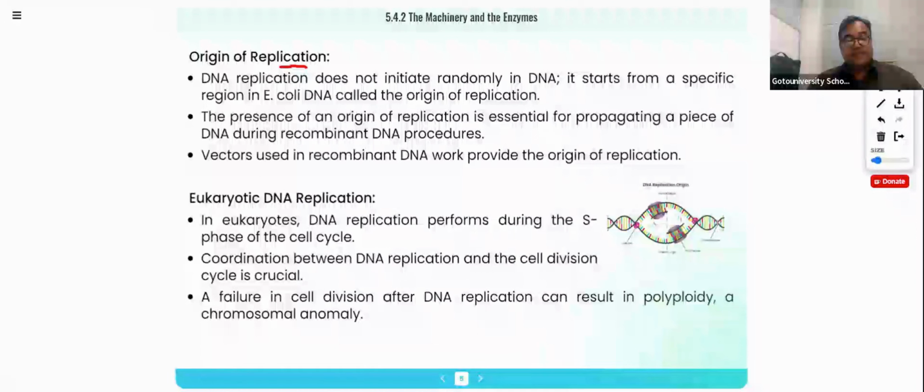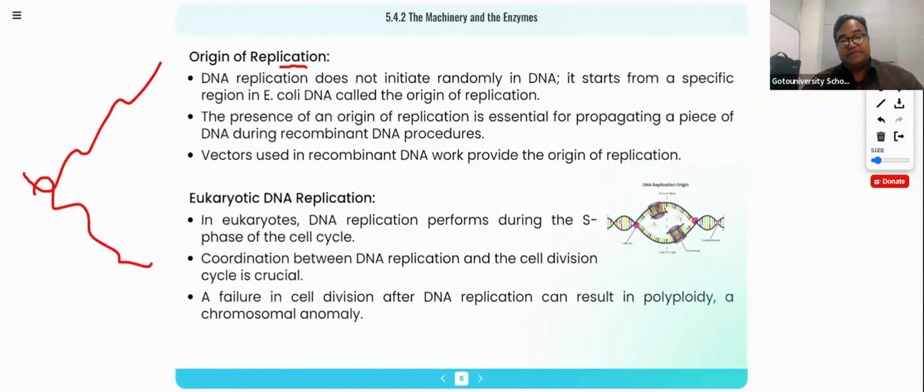This unwinding of the DNA happens because of the DNA helicase. Once the unwinding happens, immediately the replication fork is created. This fork is responsible for making the new DNA strand. This is because of the DNA polymerase enzyme, also called DNA dependent DNA polymerase. You can't see the DNA helicase in the slide, and the unwound DNA remains unwound because of the single stranded binding protein, which is not there in the slide.